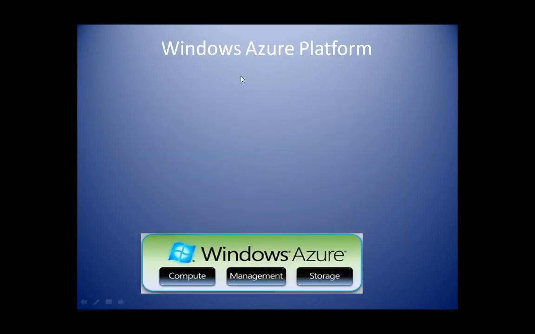So now let's dive into the components, the part of the Windows Azure platform. And we find that it's basically made up of three main components: the compute, the management, and the storage. So the Windows Azure compute part, which is your application actually, is the part that manages your application. For example, you create an application, you deploy it. This is the compute part, right? The code that you write, as we will see later, the web roles, the worker roles.